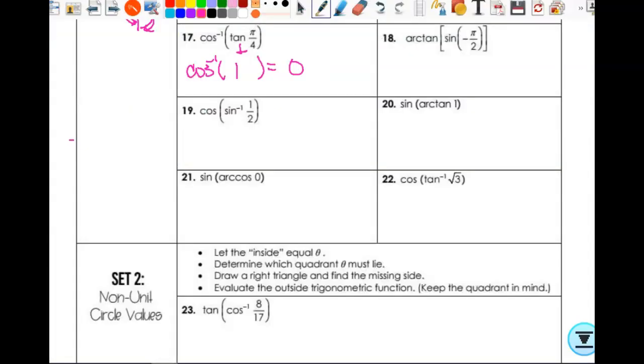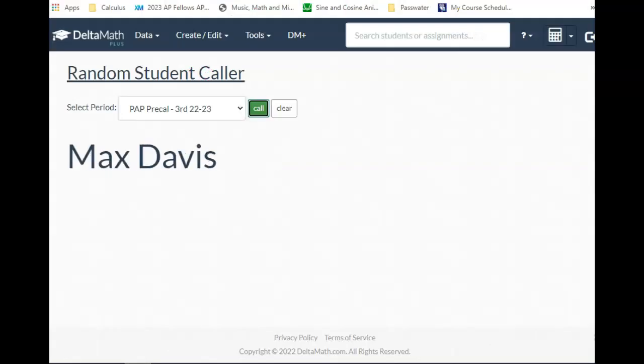Frida. All right, so here I have the arctangent of, so what is the sine of negative pi halves? Good, negative 1. All right, and then my tangent angles can come from quadrants 1 and what? 4. So this is going to have to come from the fourth quadrant. So what is the arctangent of negative 1? Negative pi fourths. Very good. All right, any questions on that? All right. Deal, thank you.